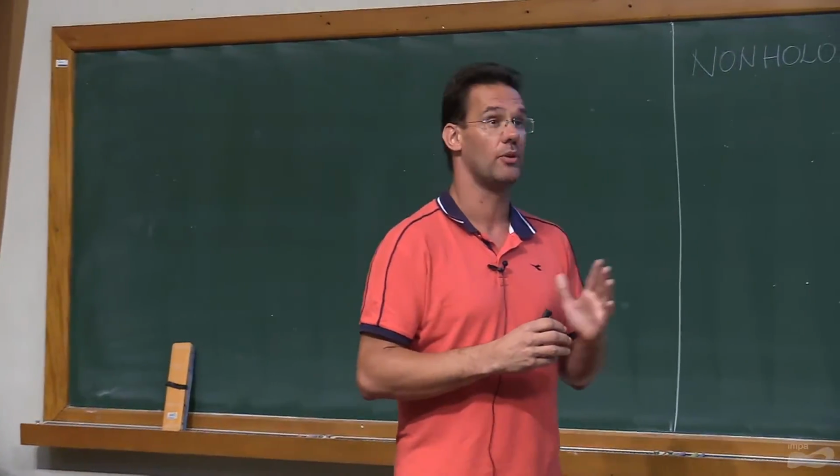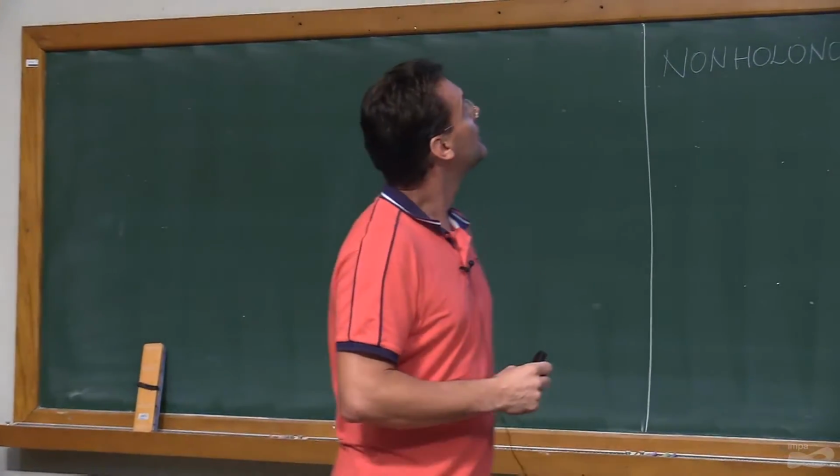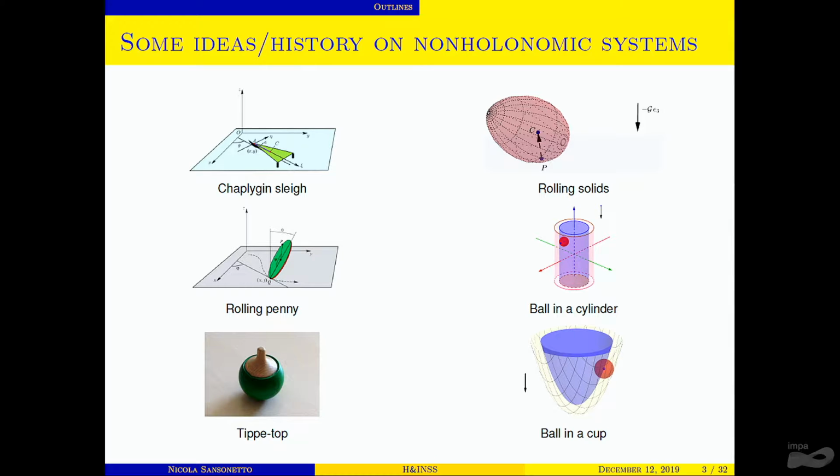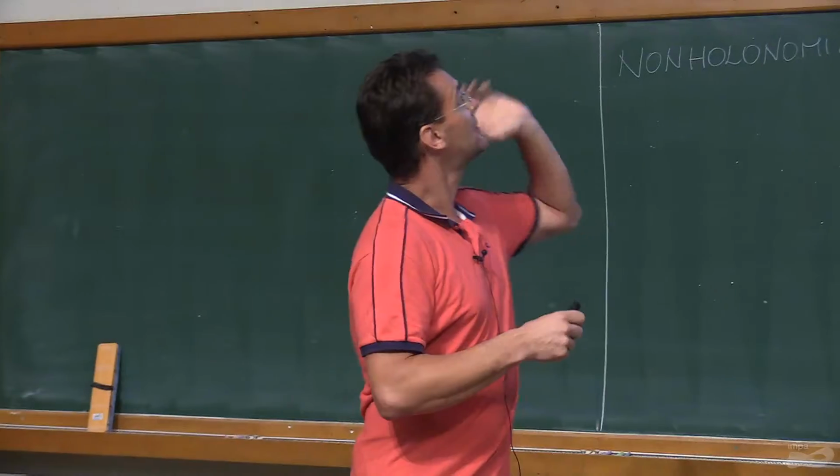Differently from what happened for Hamiltonian systems. So this kind of system has been deeply studied, evolved by Chaplygin and Routh at the beginning of the last century, and more recently by many other mathematicians and mathematical physicists. Among them, I would like to mention, in really an important alphabetic order, Arnold, Duistermaat, Kozlov, Marsden, and Sniatycki. So they come from different fields, and then somehow they met these strange objects.